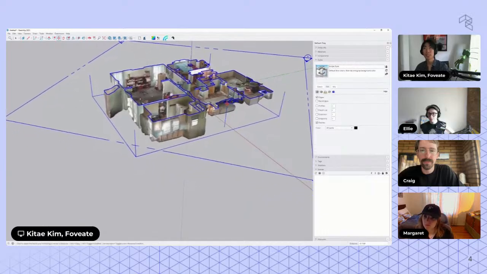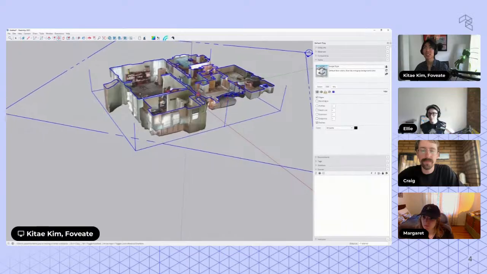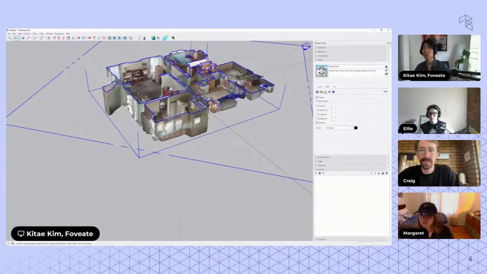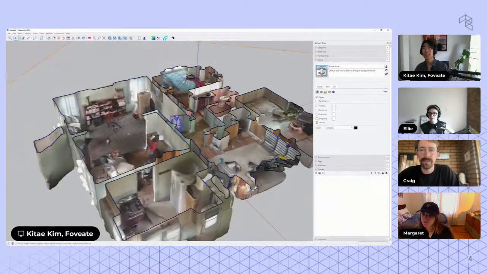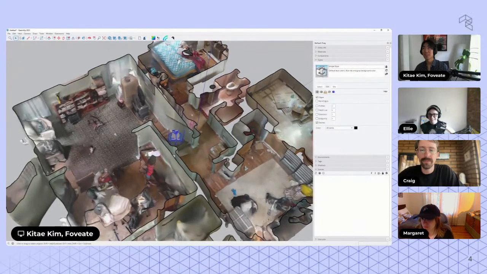And this way we can reveal, I forget this guy's name, is it Ben? But he's one of the classic scale figures in SketchUp. And as you can see, everything is to scale here. So we'll go ahead and move him down here.